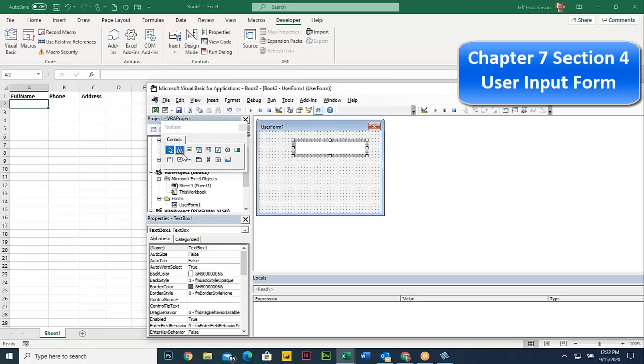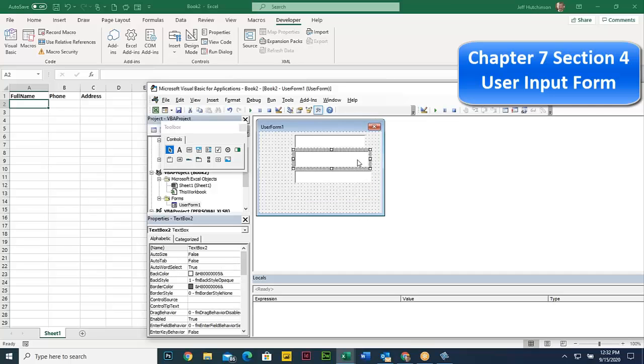Sometimes I've copied this, but it ended up causing me some problems. So I find it better just doing them each time and then moving them around. That way they give me different names. And we need to leave some room on the bottom for our buttons. I'll just move them up like this.